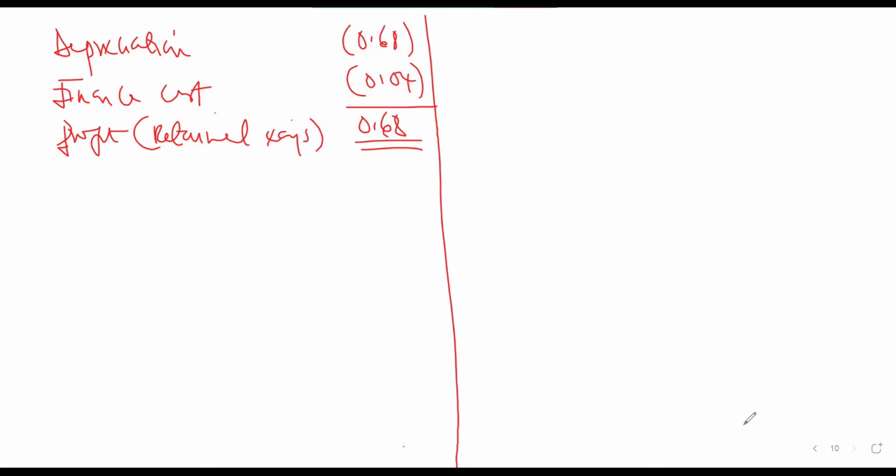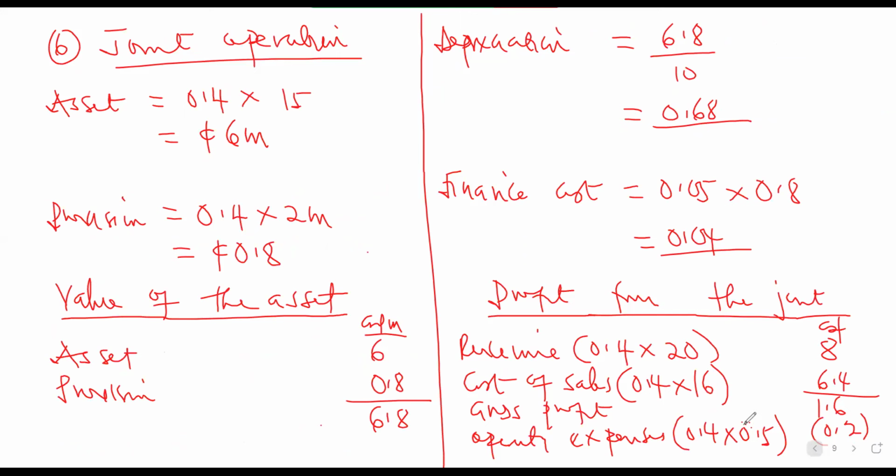Okay. You can net it, that will be fine. But the standard says that we should show all of them one by one. You should show your share of the revenue or the cash, the share of the cost or the payables. You should show all of those ones in your statement of financial position.